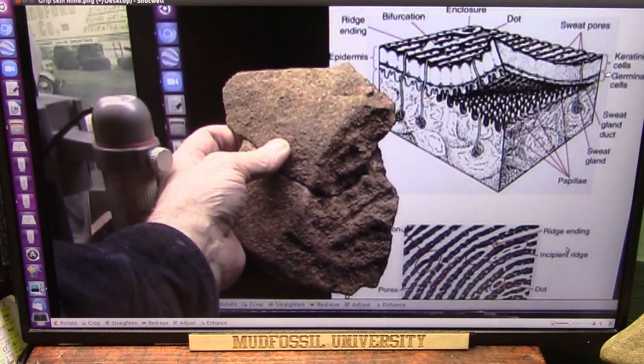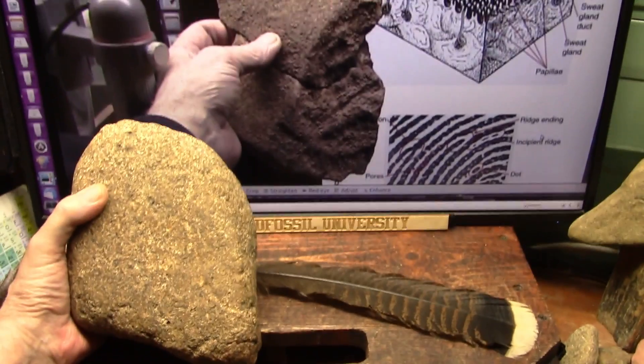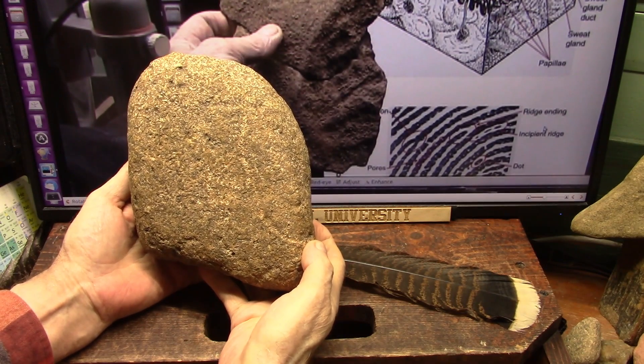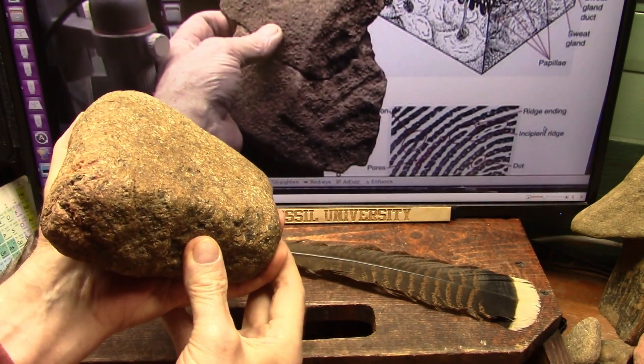This is all DNA-tested. The other two things I had were cat skin - one of them was this lung right here. Now I'm saying these things were killed in a great flood, exactly what Velikovsky recorded - that everywhere on earth they said there was a great hot water flood that killed virtually all creatures on earth. Almost only the ones that could hide at the tops of mountains survived, because we almost got impacted by Venus. See how flat that is?